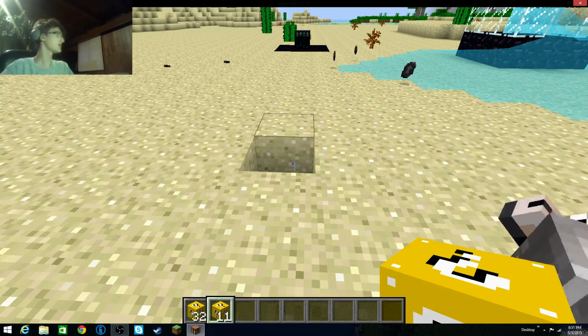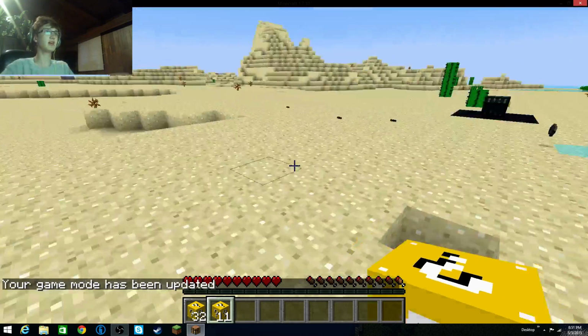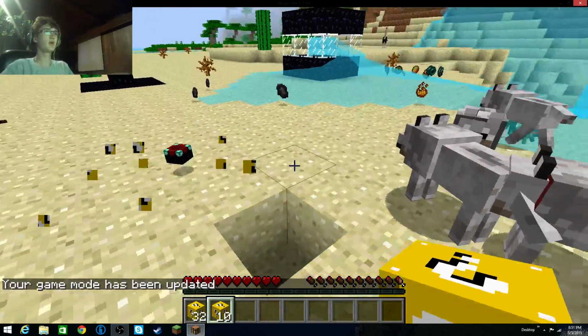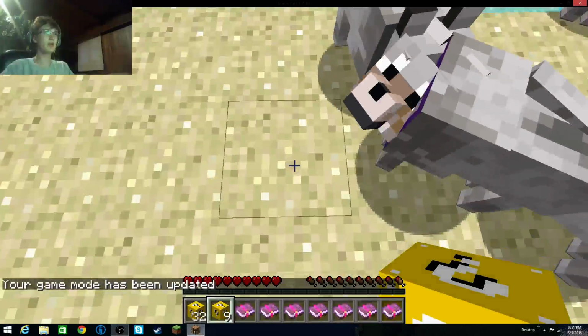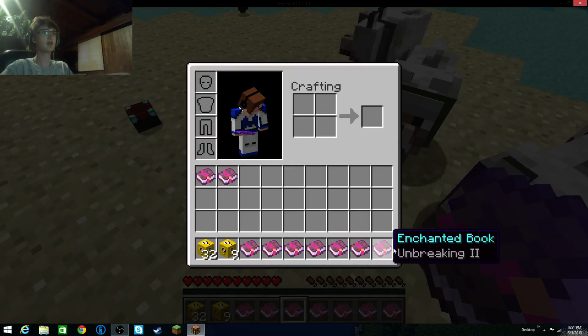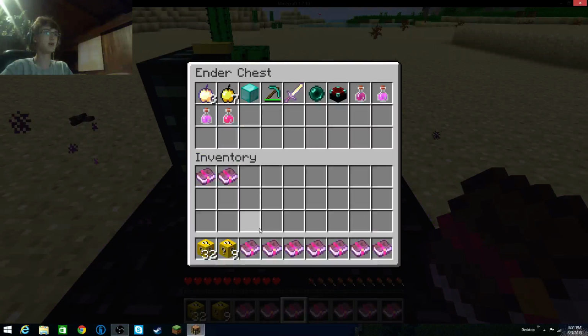Oh, jeez. I'm in creative mode. Let's do that. Okay, here we go. Boom. We already got an enchantment table, so that's not that big of a deal. What kind of stuff we got here? Enchanted book. Anything specific? Ooh, these could be important. I should go put these away. So let's see what we got.